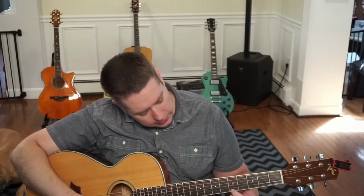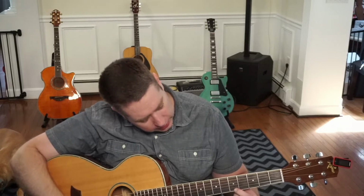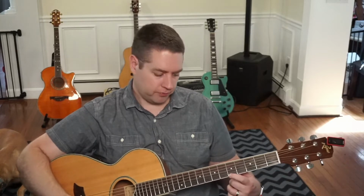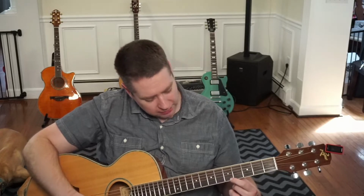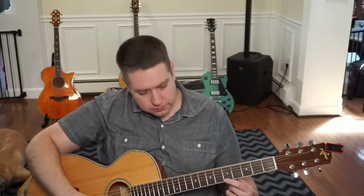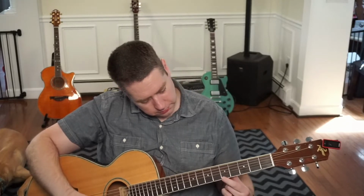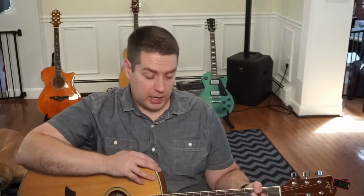And the reason we do that, if we go too far back on the fret, you can add enough pressure that you can get a note to sound out of it, but you don't have to push as hard if you're in the right part of the fret. And if you're not pushing hard enough, you can get dull, clunky notes. You hear the difference there? So that's what we're aiming for, is we want to get a nice, clean sounding note every time we're playing a note on the guitar.